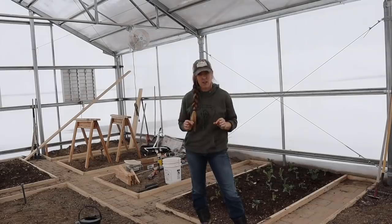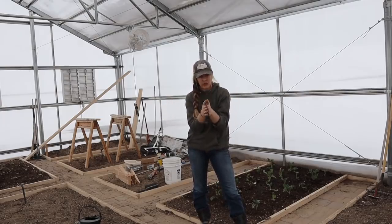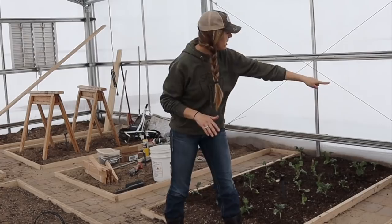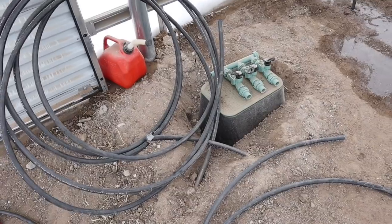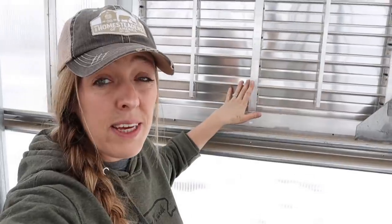It is still our goal to have geothermal out here, but I'm holding on to that goal loosely — if it doesn't happen in 2021 I'm not going to freak out, we can do it next year instead. When the time comes we'll dig a big hole on the outside of the greenhouse, bury our pipes, pipe them in along the north wall, and have fans circulating air to keep it a balmy 50 degrees all winter long. We're also going to finish up the irrigation system — right now I'm dragging the hose out every day and I want to automate that. Christian also wants to automate the vents in summer because it'll get blazing hot and if we don't vent it properly, everything will die.